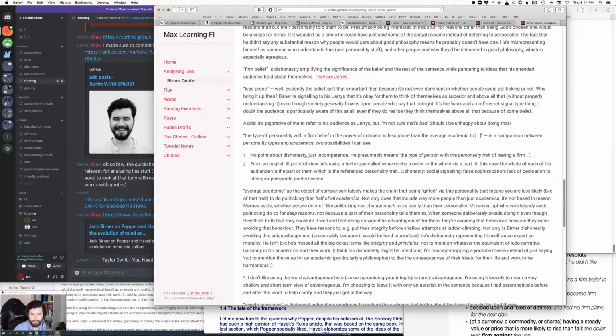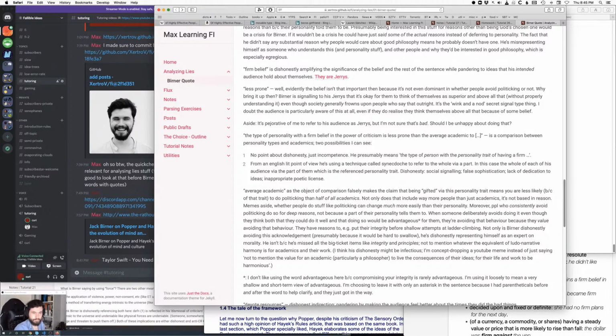Autodidact is somewhat of the same issue because that tends to be people who got a lot of their knowledge out of books instead of lectures at universities. So it's kind of hostile to books, which is unreasonable. Books are really good. But it's because books are not social status gated. You don't have to social network to get access to books. They're too egalitarian, whereas the university system keeps the riffraff out.